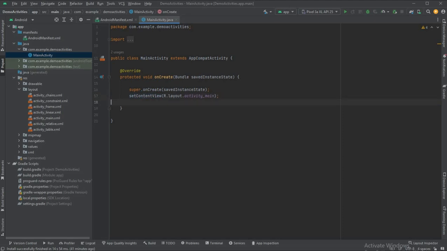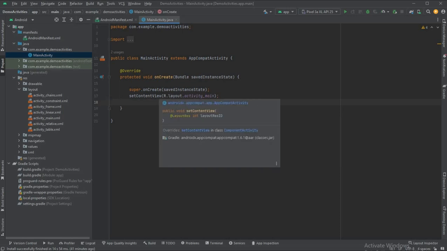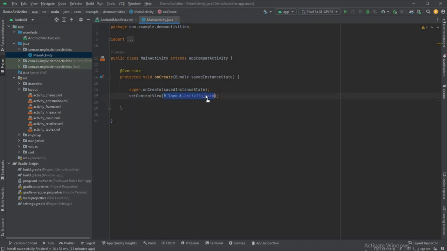To render your layout, your setContentView method will be executed, and into that you will pass R.layout.activity_main, your layout file name or layout file path. This is basically the ID which setContentView is accepting. See, setContentView(int layoutResID). This is the R file, created here, and any ID you can access from this R file.